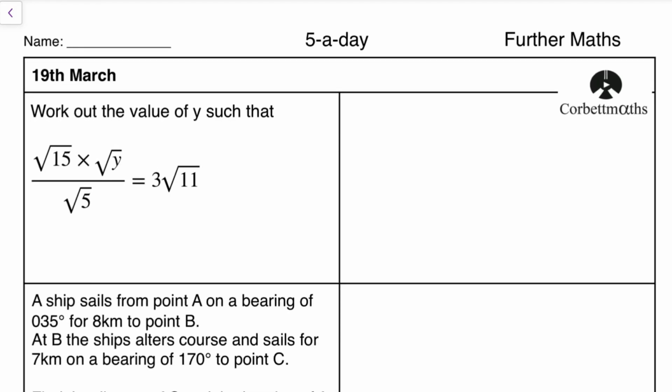Work out the value of y such that... I haven't seen this sort of question before. Okay, nice way of presenting a question. So it's not just a whole lot of index rules, it's thinking a bit about surd rules and how they work. So let's just write this out.